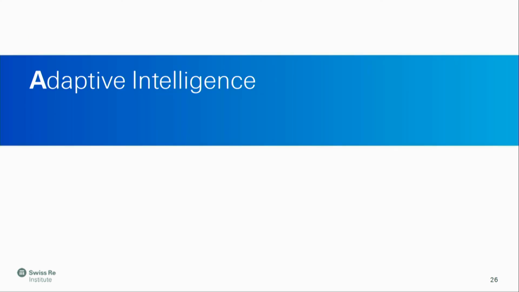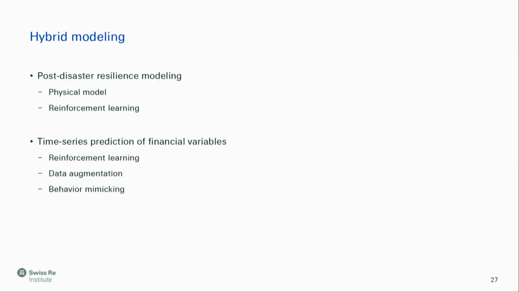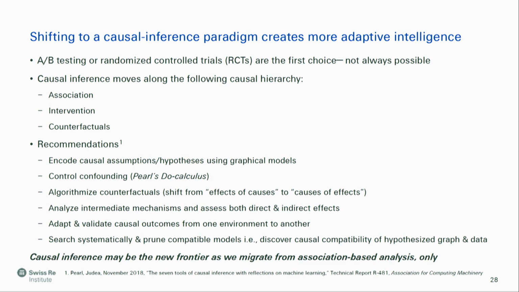And then finally, I think we should be driving toward more adaptive intelligence. Now, this is really where we start having the machines move more toward where human beings are. And I think there are some very specific recommendations for approaches. I think it's about using hybridization, taking things like physical models, hybridizing them in the context of reinforcement learning, and bringing in other tools such as data augmentation and behavior mimicking capabilities. These are actually research threads that we at the Swiss Re Institute and many of our partners are working on. So I just put these up because I'd love to talk to more people about this.